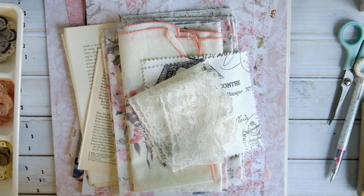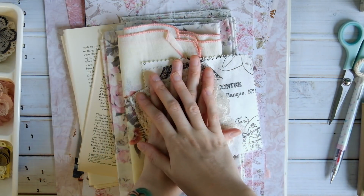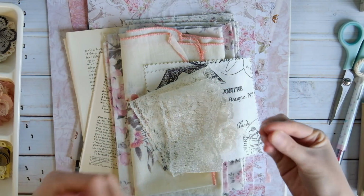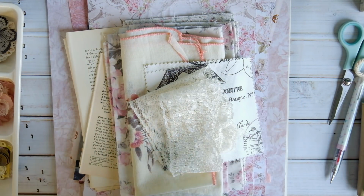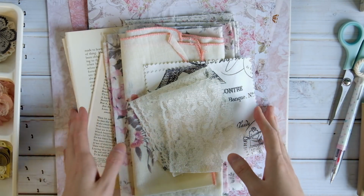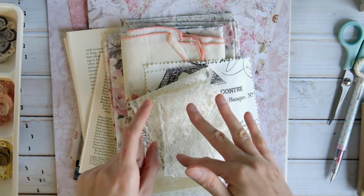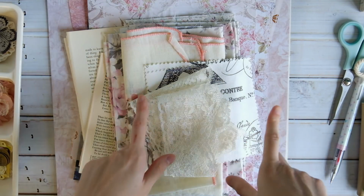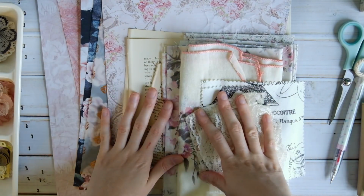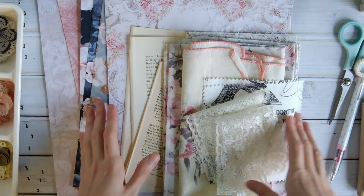So when you're thinking about your journals, pick a color scheme. And then once you have that color scheme or theme in mind, you can go through your stash and pull out all sorts of things that match within that color scheme. Color scheme is more important than theme. Theme you can always make up, but color scheme. And that way, no matter how you lay out your pages, everything will coordinate and everything will look cohesive.